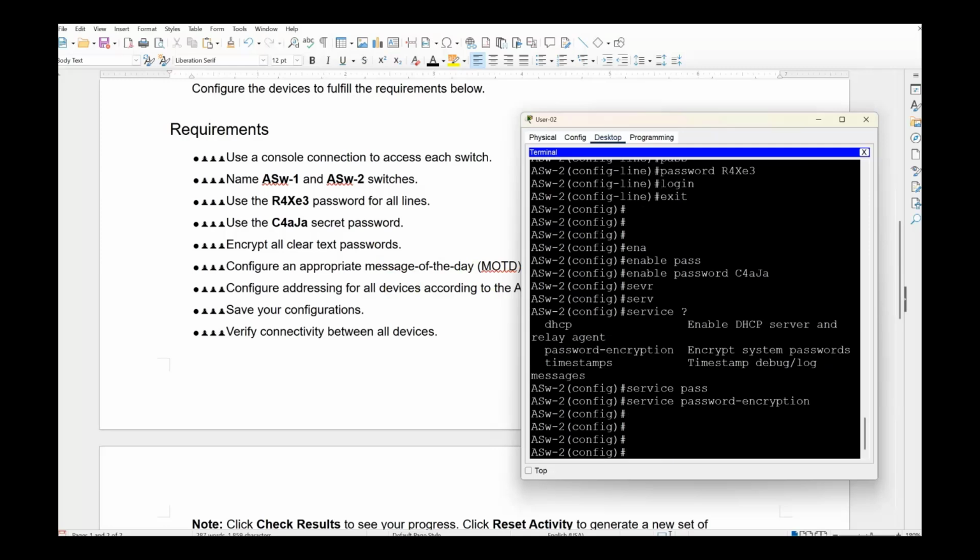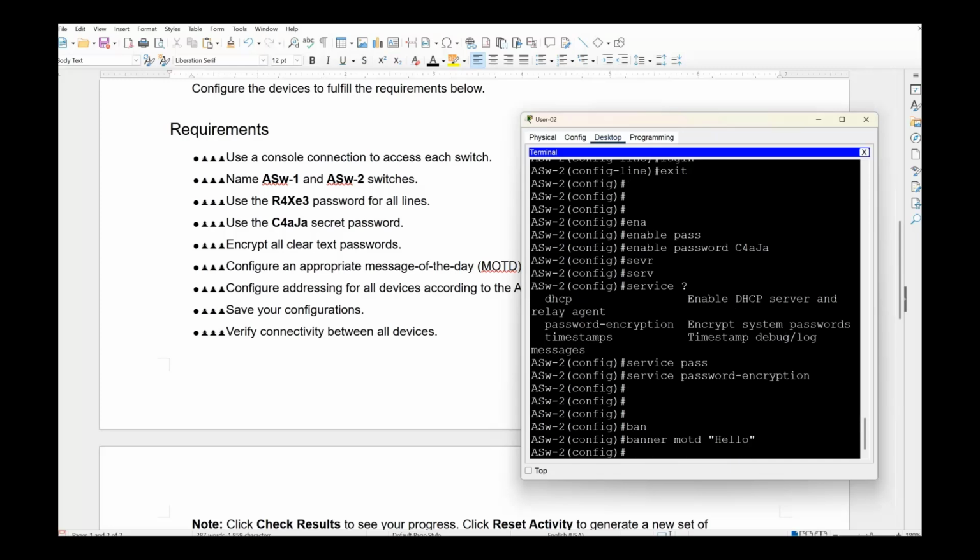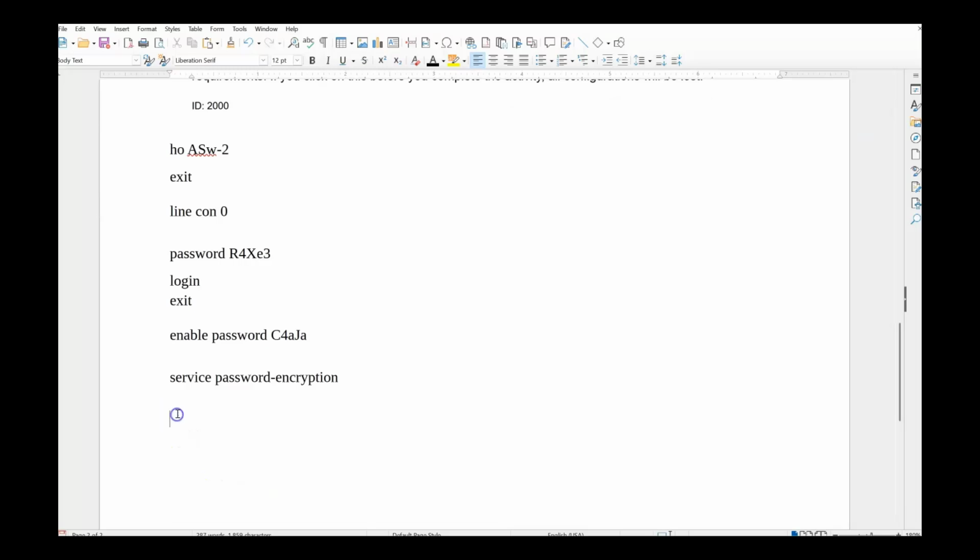So let's go ahead and put a banner in. Now I'm still in configuration mode, so I'm going to go ahead and type in banner, and I can hit the tab key, give me banner, and I'm going to say MOTD right there, and then give me a little space and go ahead and type in a banner. You know I'm not going to type in the whole thing, so we're going to keep it like that. I'm going to hit enter. There it is. I got my banner in there. I'm going to take a copy of this, and now I'm going to bring that down and drop the banner down there. So I have all this here.